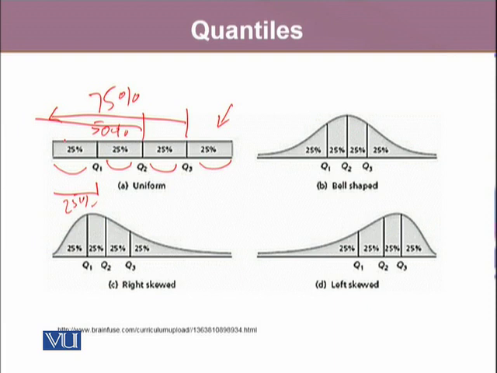And likewise, on the above side as well. So Q3 has 25% above it. Q1 has 75% above it. But over here, when the distribution is very symmetric or uniform, we can see that the areas are apparently the same all over. But it's not always true, because when the data is skewed, you may see that Q2 and Q3 are not quite equidistant from each other, from Q2.